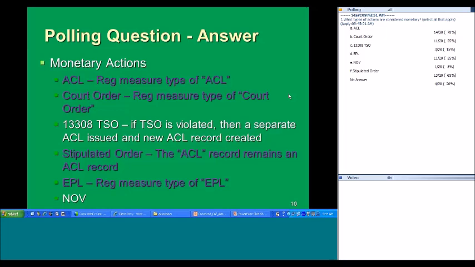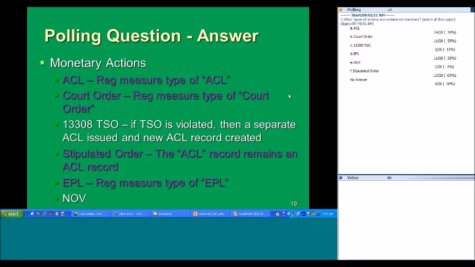And 13308 time schedule orders, however, while that's a separate action, if it's violated, then a separate ACL is issued. So then the new record is an ACL, which is then considered a monetary action. We also have stipulated order. Here you use the type of regulatory measure of ACL or administrative civil liability.